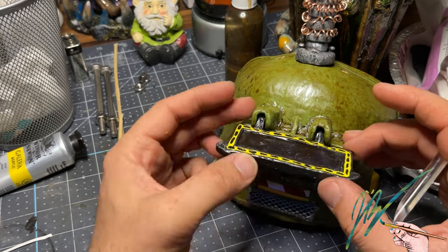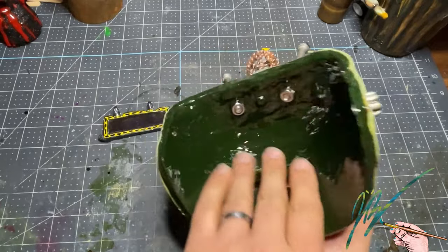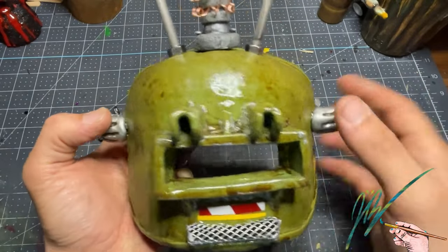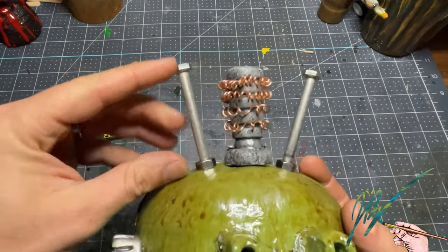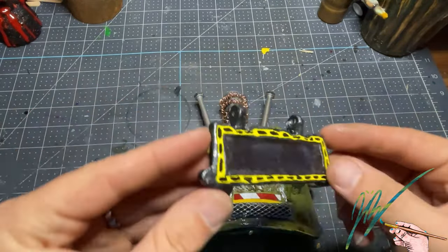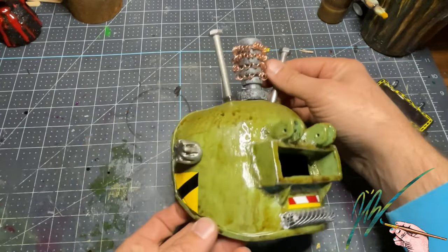All right, so at this point, I cannot just let it go and not test fit it. But we jump to a different session here, and this is a session where I have the correct bolt lengths. I have already UV resin the interior of the helmet. You can really see that glossy sheen. I've already resined a little bit of the decals there, not completely. And I also have the right size bolts here. This is the most important thing here because I was able to put the nuts on the interior and kind of lock it into position with the UV resin. And then we have the actual door itself kind of locked into place, and it's really, really coming to life now.